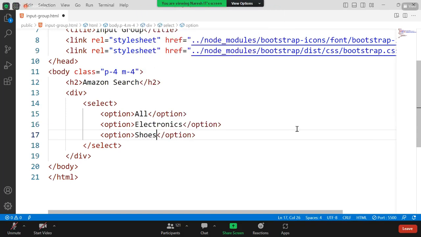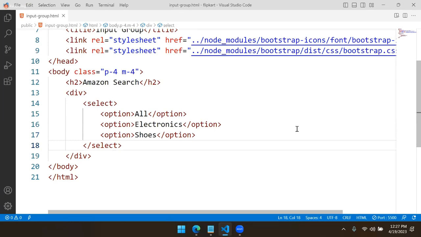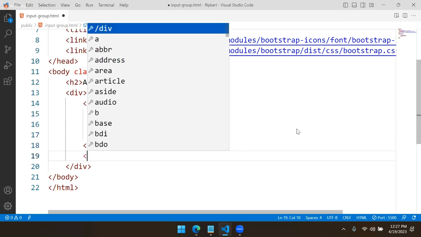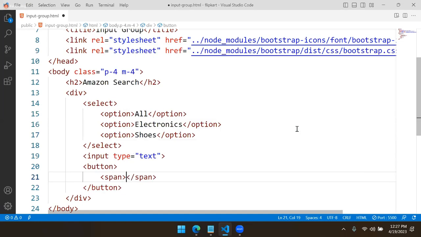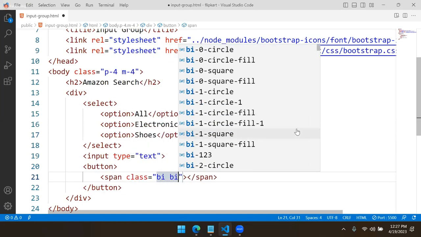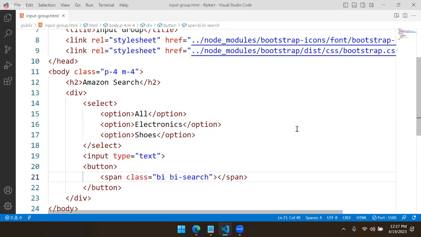Like this, we have something. After the drop down, next what you saw, a text box, input type equal to text. After that, what you saw, a button. The button has a span, class bi bi-search.